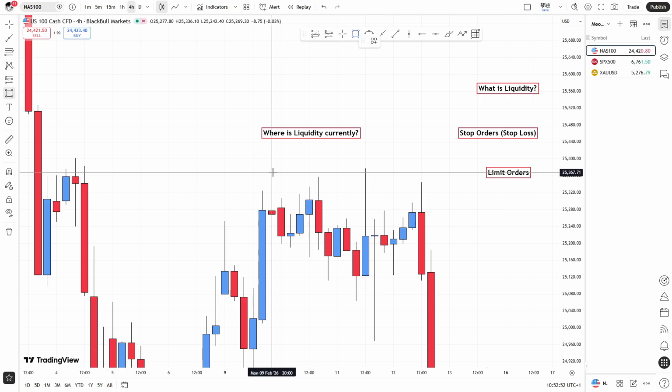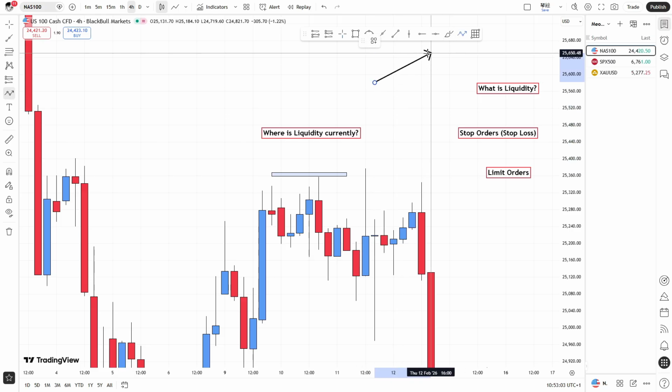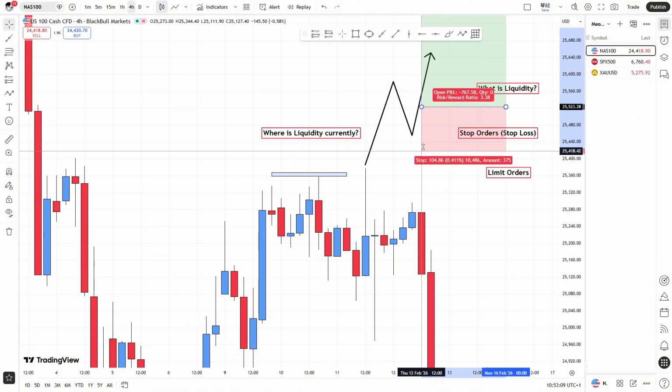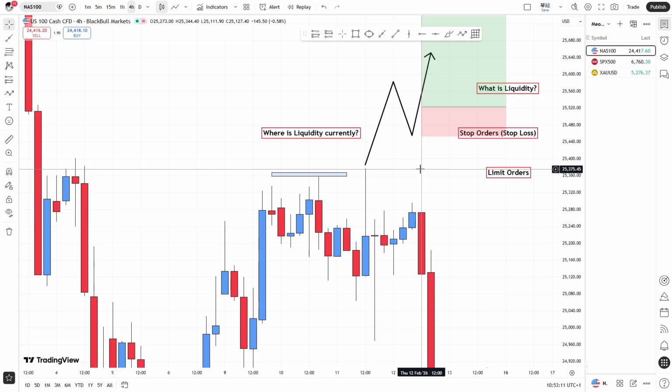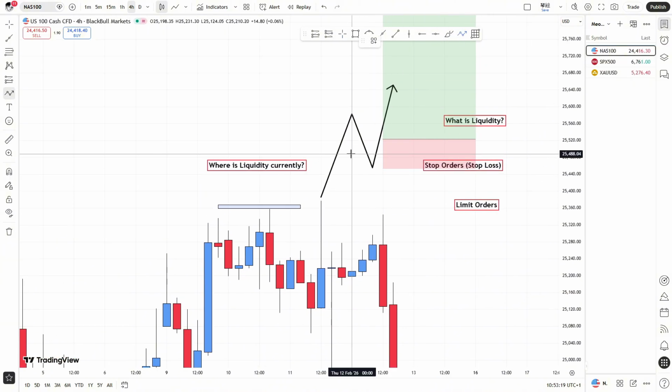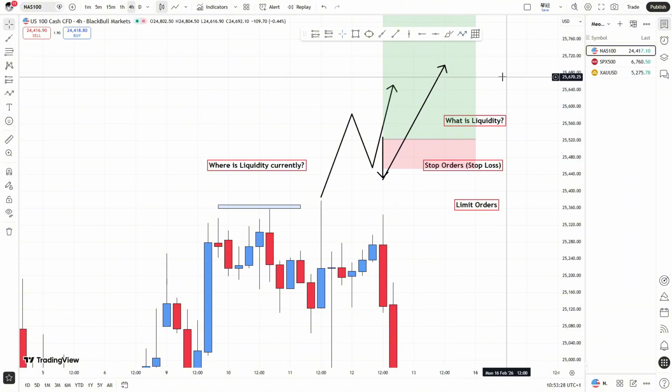If you put your stop loss right above these highs, which a lot of people do, and I myself use my stop loss above highs and below lows, right? So if we are taking this trade and I would enter right here, my stop loss would be right below this low. So it's important that I ask myself whenever I take a trade, where is liquidity currently? That's a very important question because otherwise the trade can go against me pretty soon and head straight back into my favor. It just stopped me out so they can use my money in order to fill their positions.